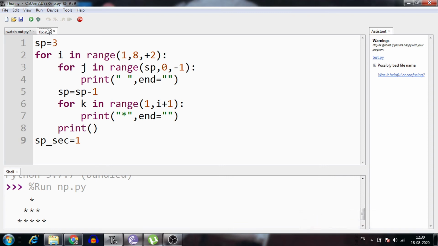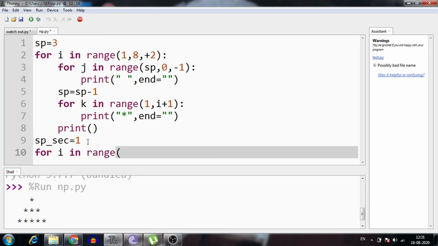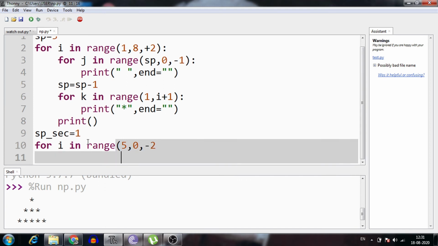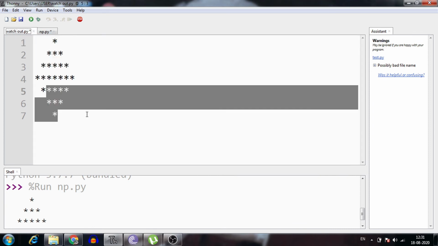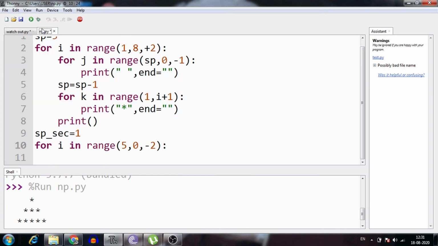Then we have over here for i in range(5, 0, -2), and colon. Because there's a decrease in the stars: it's coming to 5, then 3, then 1.